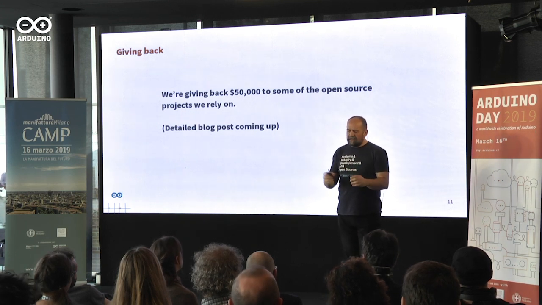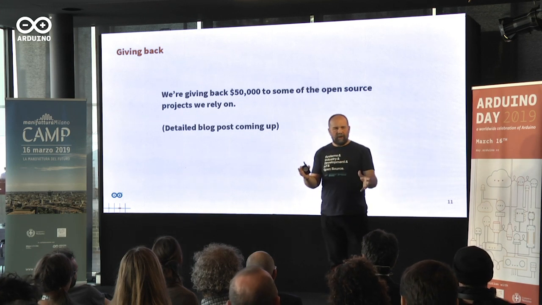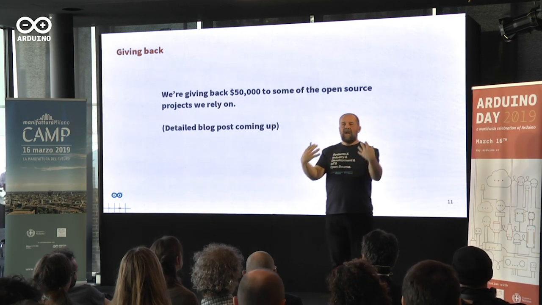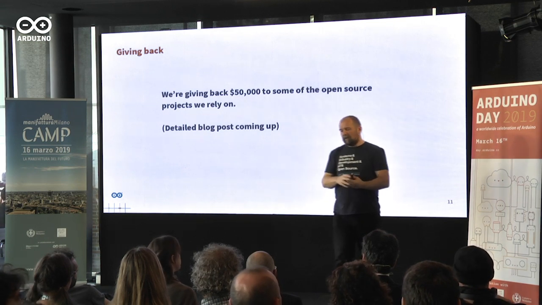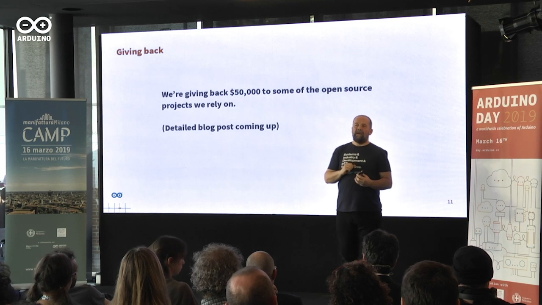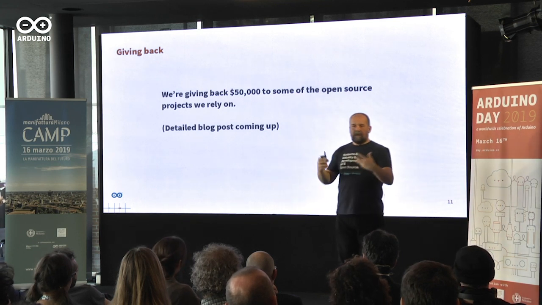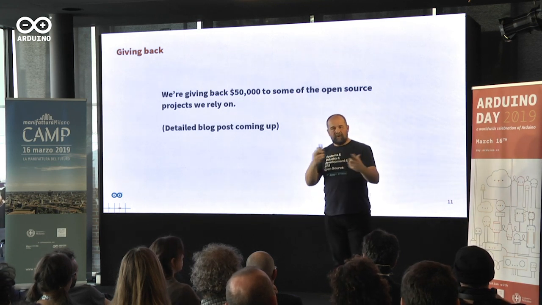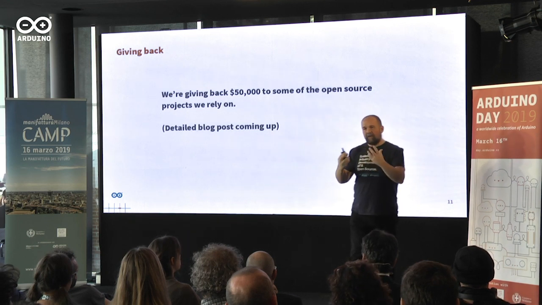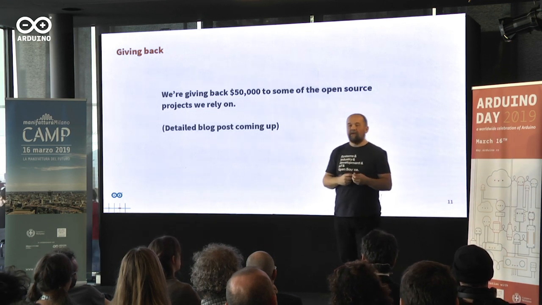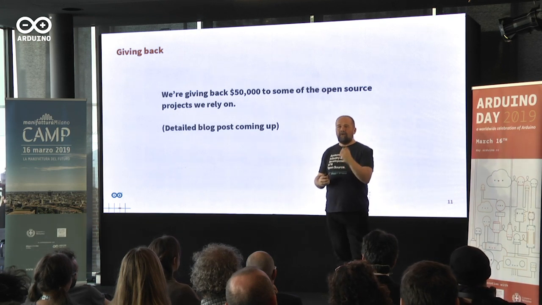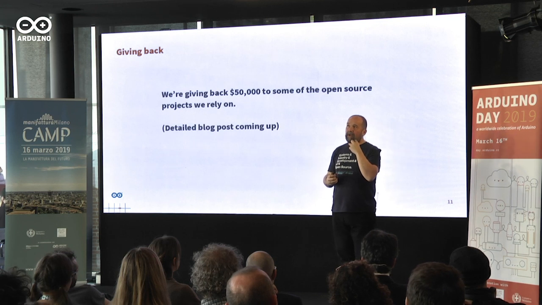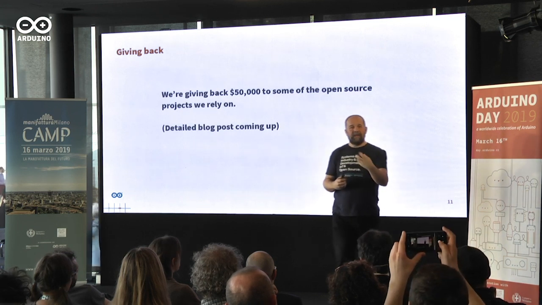The general idea is that we're going to be selecting a number of projects because they're clearly benefiting us, and we take their work, and we want to give money back to them. Roughly half of the $50,000 will go to open source projects and the entities that support them, say the Free Software Foundation, for example. And for the other half, we're going to ask the community to tell us which open source projects they think we should be supporting.